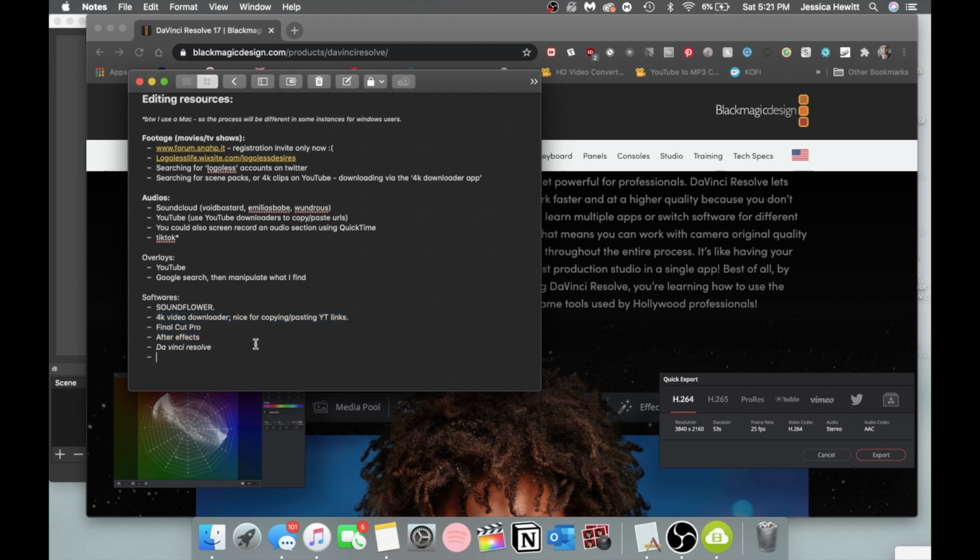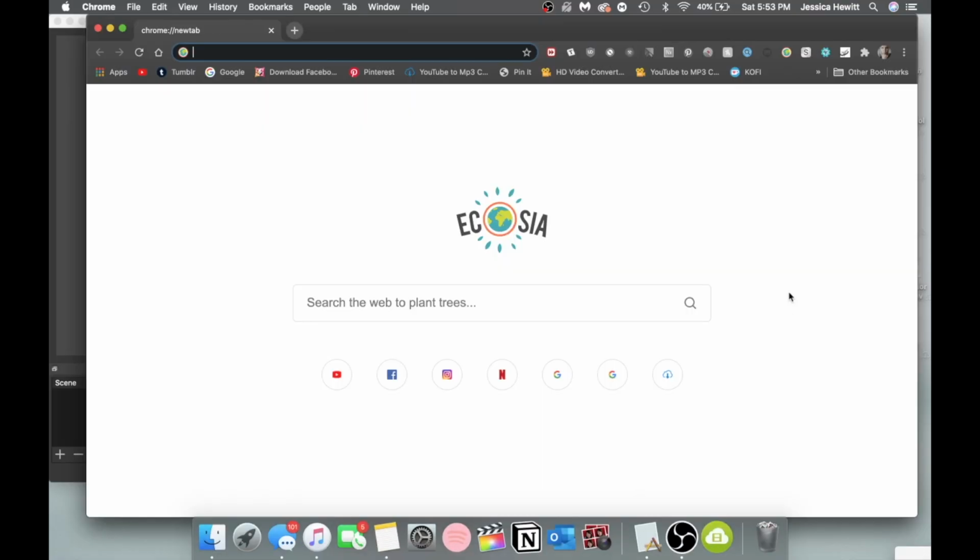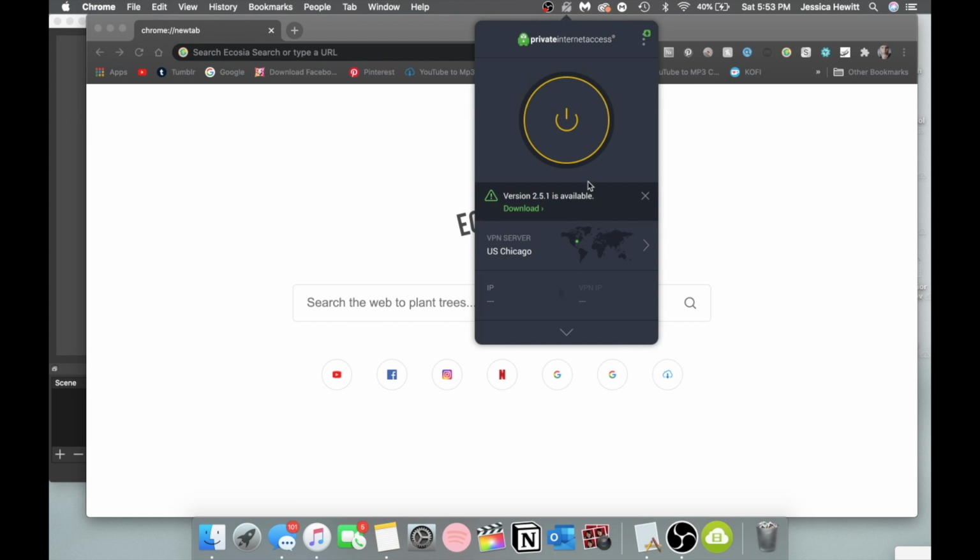Oh, this is also very important. I use Subler to convert MKV files into MP4. This is what the app looks like. It's great. Okay, so a passing comment before I get into overlays to end this kind of editing guide. If I am going to be downloading a link to a video, I do pay like $4 a month for a VPN, and that just helps me feel a little bit safer when I'm downloading content. So definitely recommend getting one if you are looking to start an editing channel.